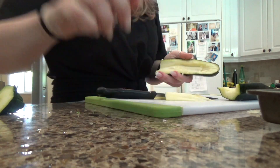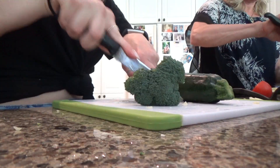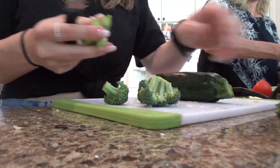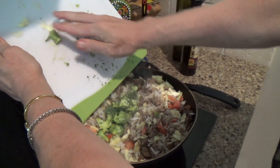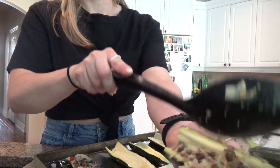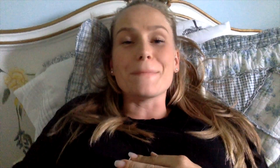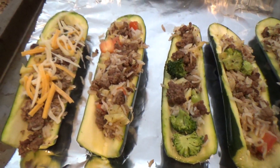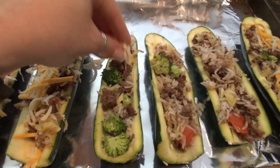Put the inside of the zucchini in a bowl because you want that for later. Now you can chop up the inside of the zucchini, broccoli, and whatever vegetables you want — we also put in some tomato, and I think onion would be a good one as well. Then add all your vegetables and rice to your meat on the stove, add some spice, let that sauté for a couple minutes, and then serve it up inside the zucchinis. Add grated cheese to the top and throw it in the oven — on 425 for about 10 to 15 minutes, however long you think is necessary.